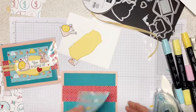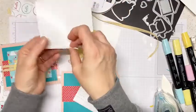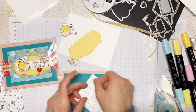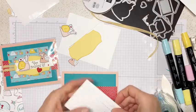Voila. I'm going to take my dimensionals. So even with the mishap of not having this piece cut together, 1, 2, 3, and 4. Okay.